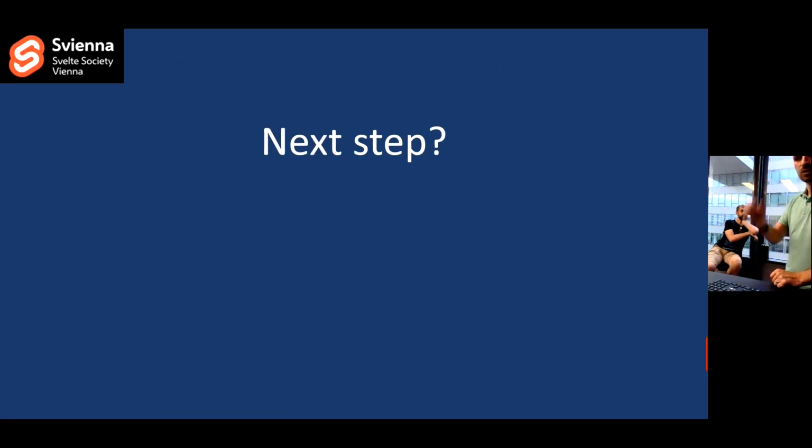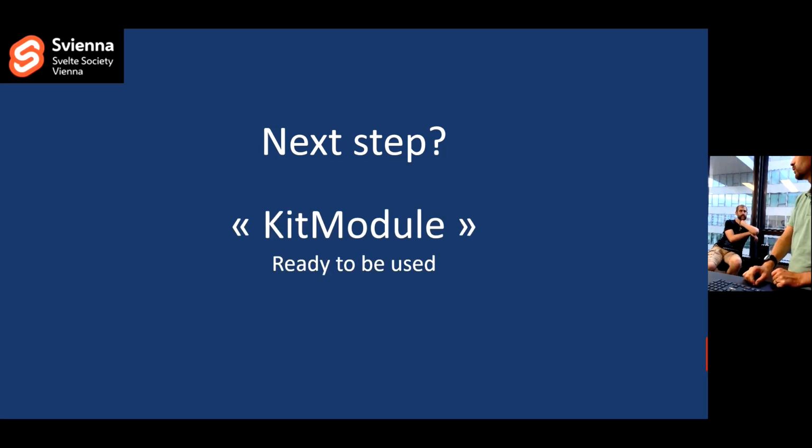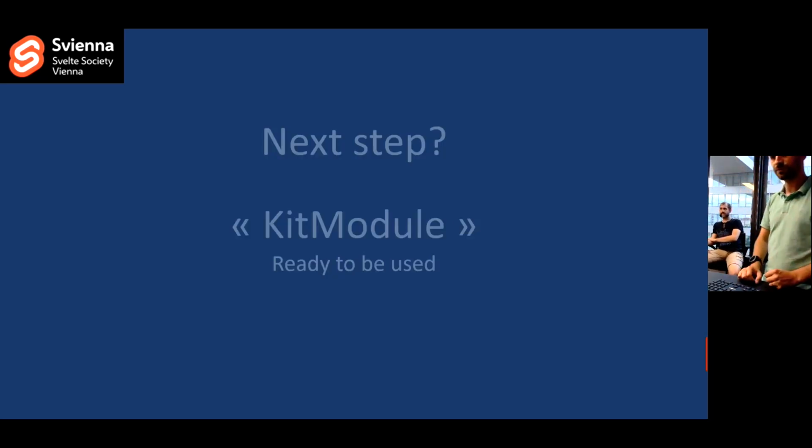So my next goal would be to share actually, to share with the Kit modules. So when we have a user package, which is signing up and can be shipped, the idea is that other projects can just grab it and they have everything directly out of the box. Not only the UI component or the server component, but everything bound together, ready to be used.